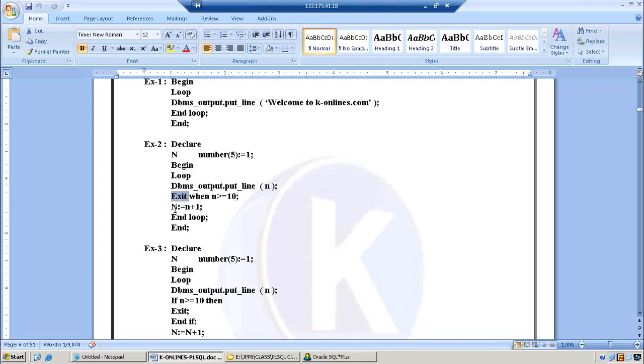Then how does the system increase the number for n? Here we write one more statement: n := n + 1. So for the first record it prints 1, then it goes to the next record, 1 plus 1, 2, then 3, up to 10 it is printed. Whenever the n value reaches 11, the program automatically comes out. Then end loop and end. Let me develop a simple program, then you can get the clarity.